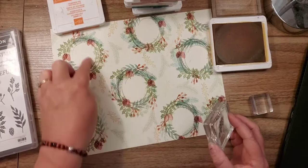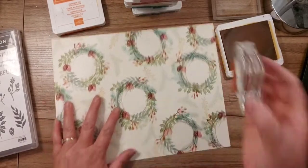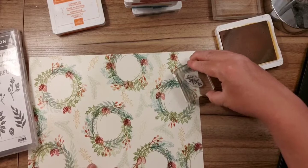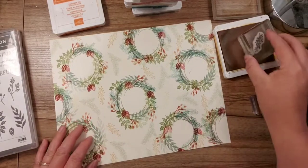And I've purposely left the middles clear, as all will become clear in a minute, because I have a plan to put something in the middle. You could make a nice bag out of this, actually.